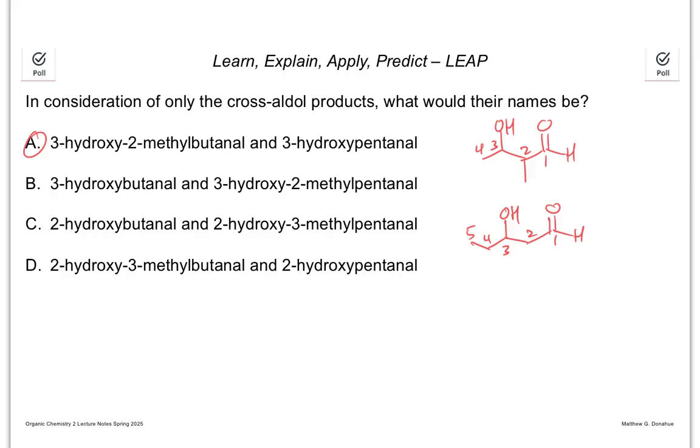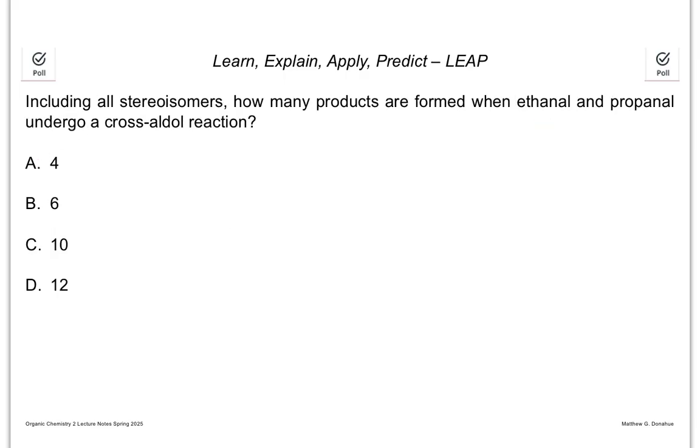So one of the things you can do is look at a structure and determine if it comes from a self or a crossed aldol. And you'll be able to see that based on the things bonded to the alpha carbon and then the rest of the chain. We said the total number of stereoisomers was 12. So we drew the products, figured out the stereo centers, used the 2N rule.